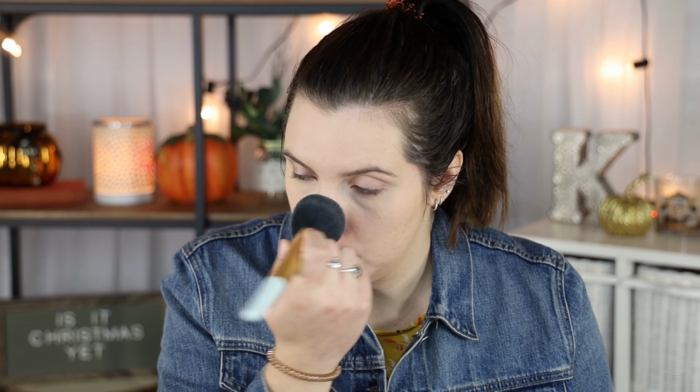It feels like the maskne situation has just continued. The acne that I've gotten from it just will not go away, right here and on this cheek right here. I tend to go towards less makeup while I'm wearing a mask because somehow I feel that maybe doesn't give me as much acne. I don't know. But lately I've just not been wearing tons of makeup when I am wearing a mask. It gets kind of old after a while, I think. It feels like you're just clogging up your pores, you know? So I will do my brows, some mascara, some concealer, and call it good. Especially for days that I go into work, because no one's looking under a mask anyway.